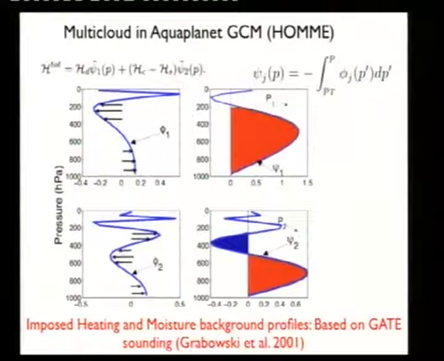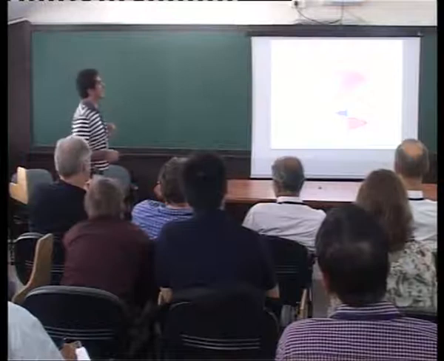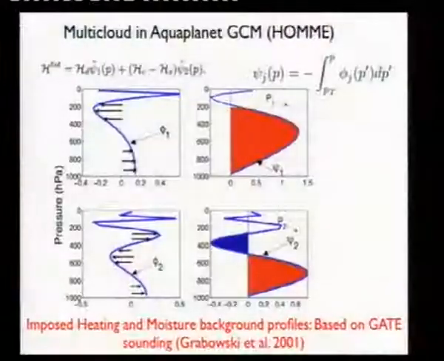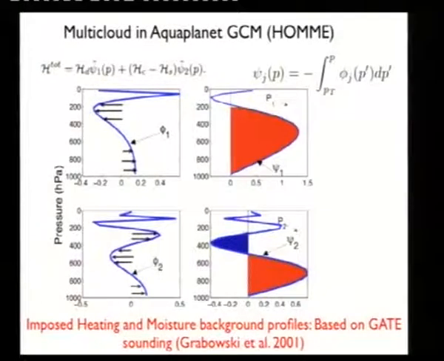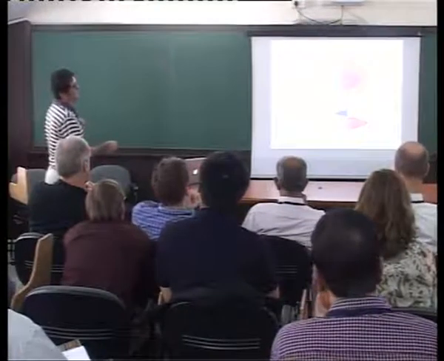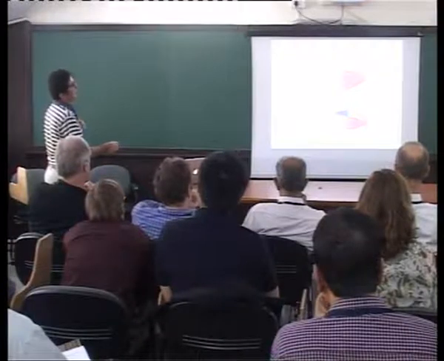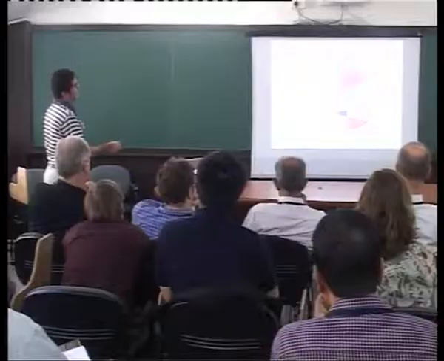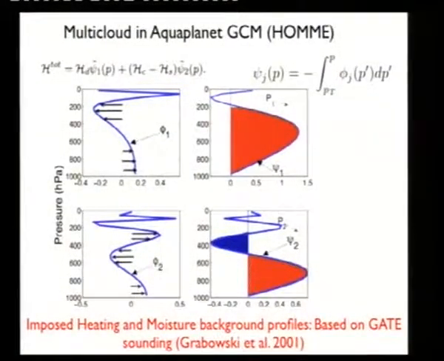this, I think in a math department I'm actually allowed to say, Sturm-Liouville problem, right? And the nice Sturm-Liouville problem is solved by Kasahara and Fulton and Schubert, I think. And they have this nice code which we can run and then get out the first and second baroclinic modes. These are the phis that give the flow, and these are the psis that give the heating or temperature perturbations, if you want. And then we just clip them here at the tropopause, and then we get the first baroclinic mode looks like a half sine, and the second baroclinic mode looks like a full sine. But of course, they are not exactly the same as the idealized sine functions I showed you in the previous slide.